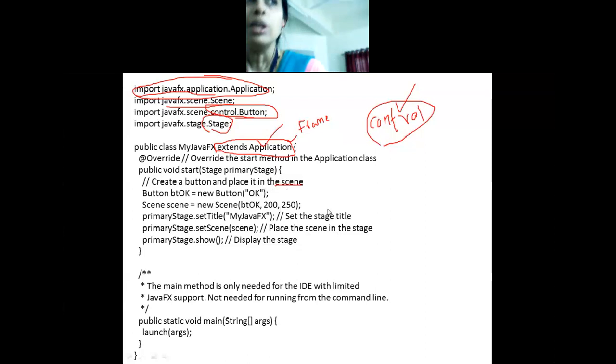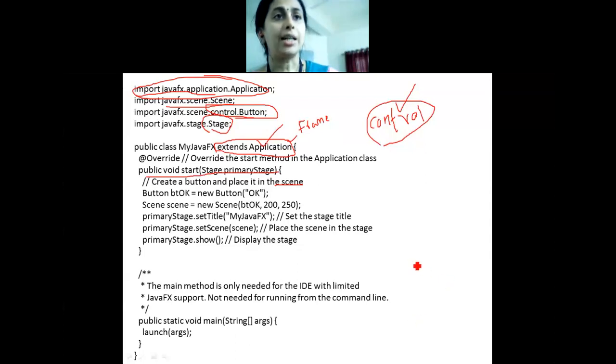Okay. So first thing that I will do is I will start the stage. What is this stage talking about? So this stage is already available. You are talking about what is the name with which you want to lay out the boundary. Okay, what is the name with which you want to lay out the boundary?